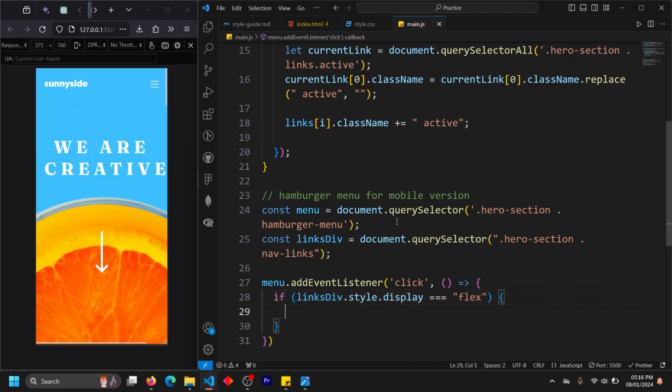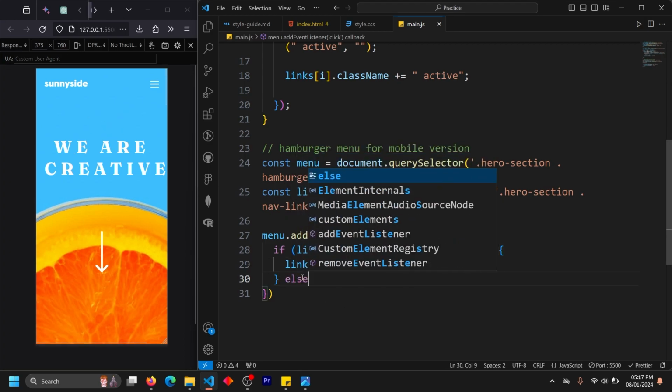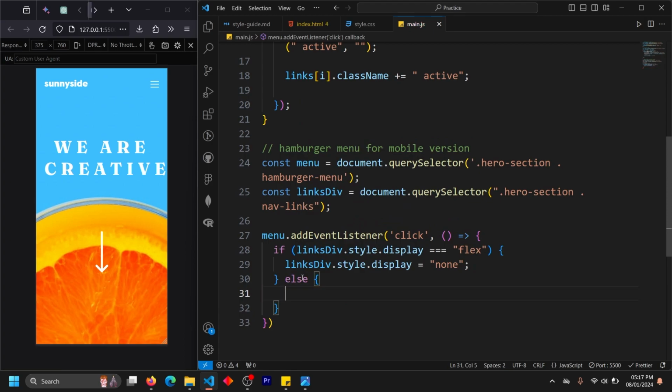We want to change it to none. So it simply means that if the links are being displayed and then we click on the hamburger menu, then the display should change to none. But if it's not being displayed, then we should let it be displayed using flex.